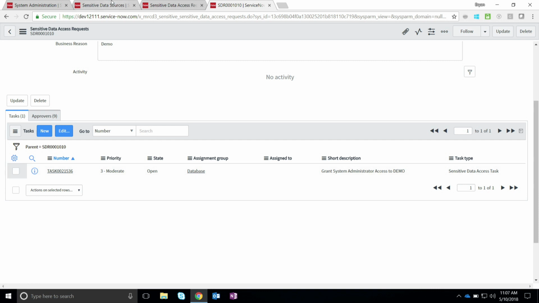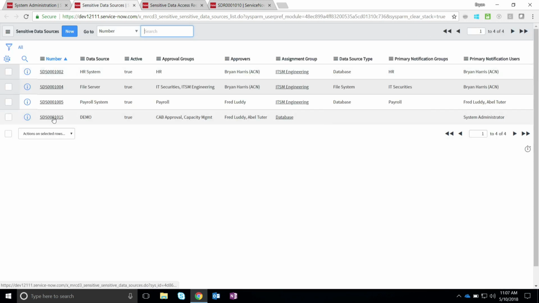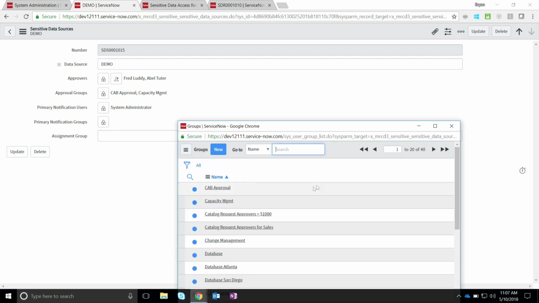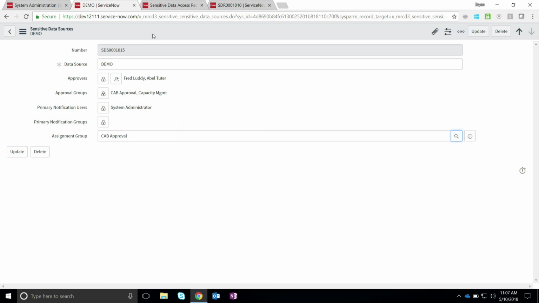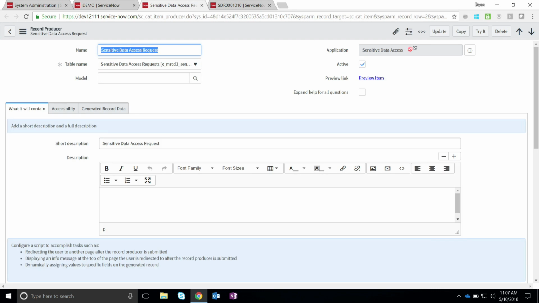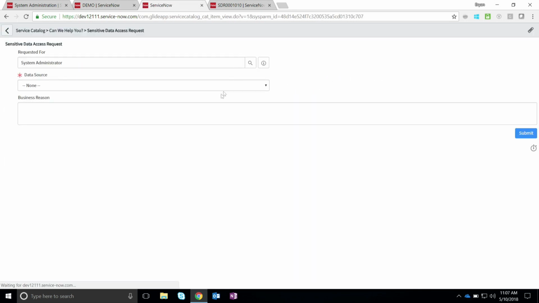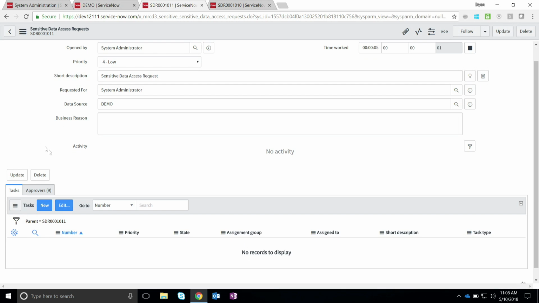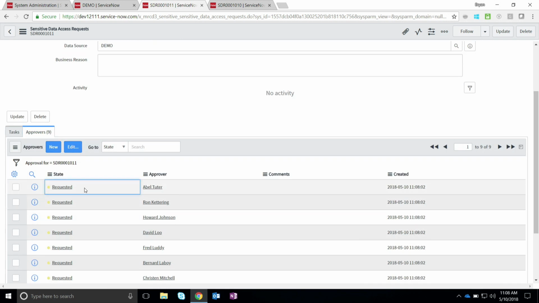Anytime I need somebody to come in and create a new data source or update it, let me just, cab approval can fulfill things, why not? And go through my approval step.